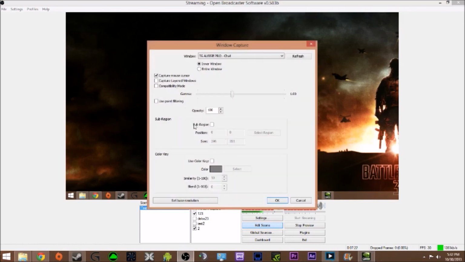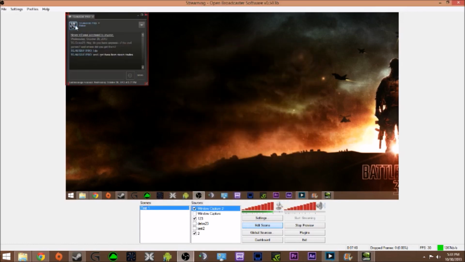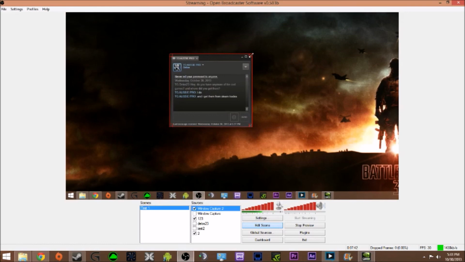That basically just allows you to click whatever is pictured. You can choose the entire window, which includes the X, minimize and enlarge buttons. I normally just do it to the inner window because it looks cleaner. To me, it's better. But that's pretty much everything I can cover at this moment.